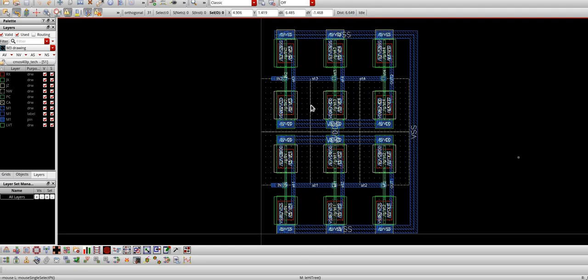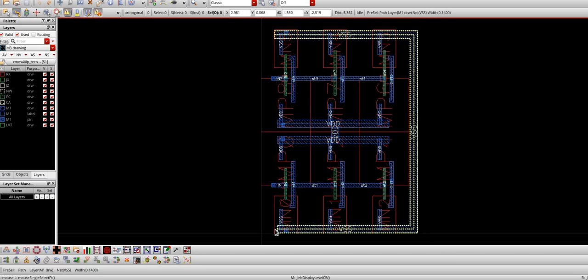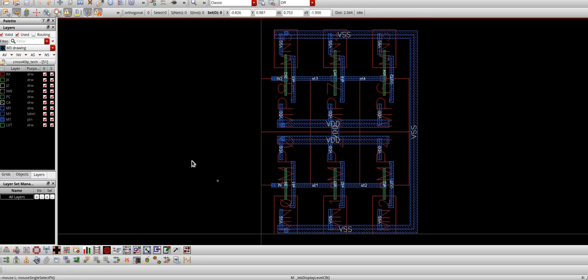So if you see here, we know that it has got 12 transistors. Now I'll press Control F. You see here, all of these are MP, that's your PMOS, and there's three NMOSs at the top and three NMOSs at the bottom. Now I'll turn on the search option in the layout window and show you some different options on how to search for a particular thing.